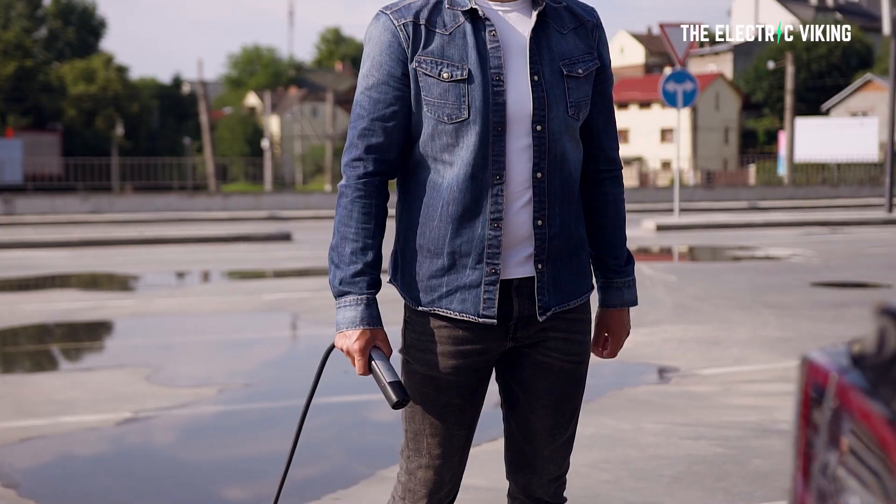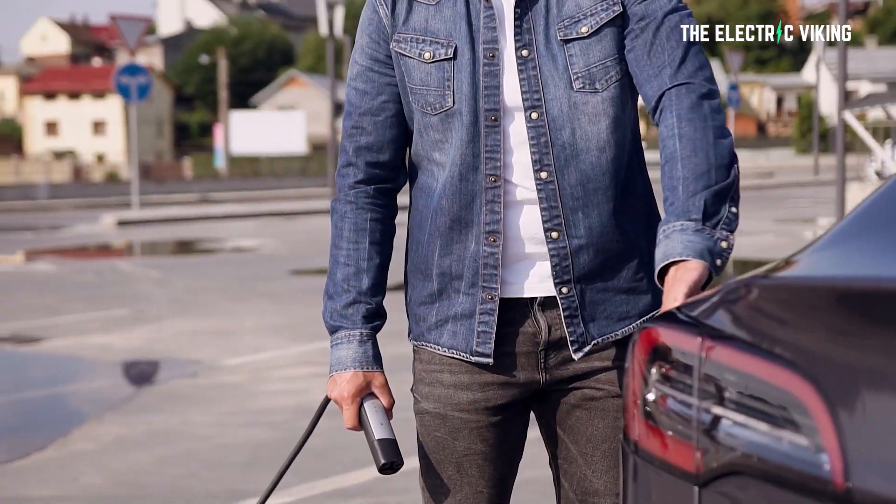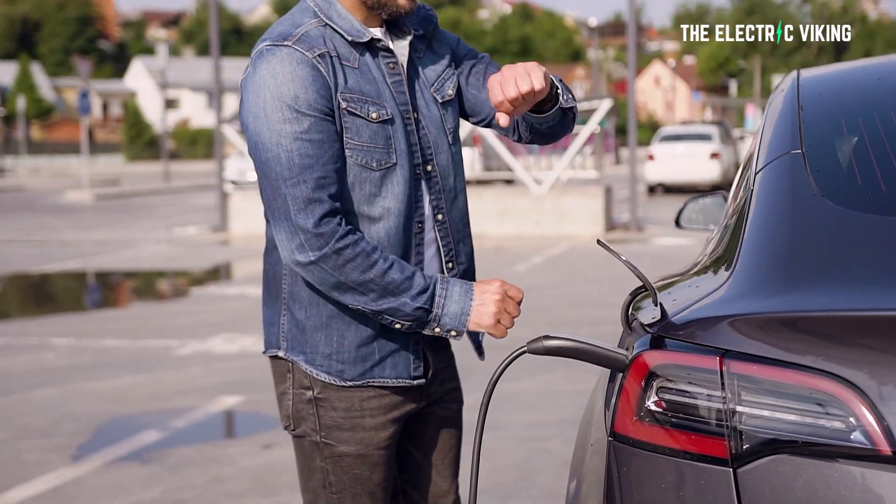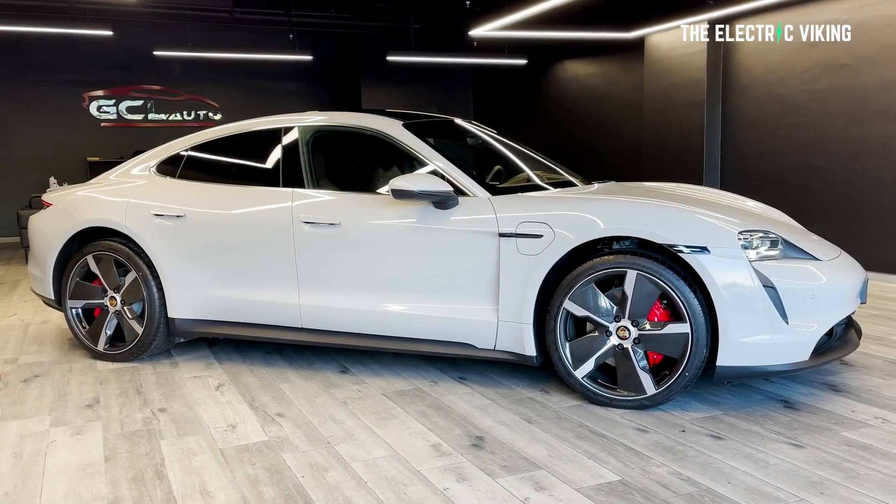200 miles of range in 10 minutes — of course you're going to need the right charger; that's the big bottleneck. The key point is that these battery packs would be future-proofed. More expensive vehicles like the Tesla Model S or Porsche Taycan might see these first, and then the technology will filter down to more affordable cars. Are solid state batteries going to have an easy path? They're not, because they'll have to contend with this type of battery technology and prove they're better. Why would you go with solid state if current proven technology already works better?